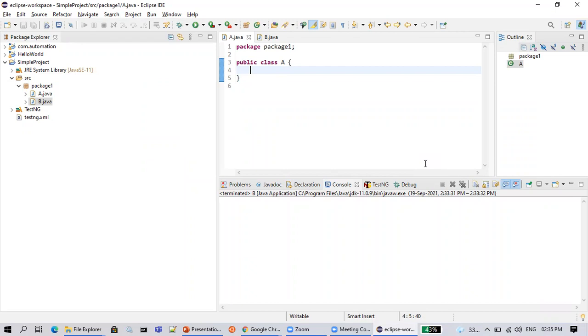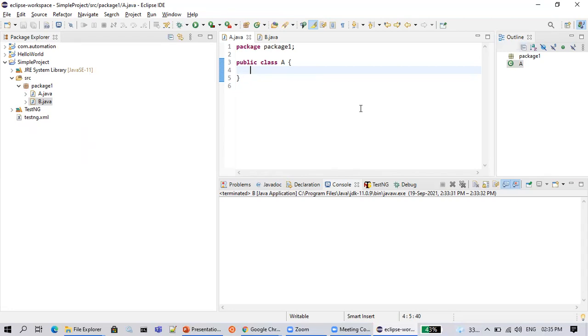For example, there is a login page, and when the user provides the correct username and password, only then will the successful login happen. So these conditions can be checked using the if statement. First, let's see how we can write the if statement.